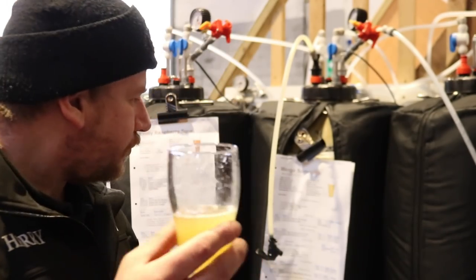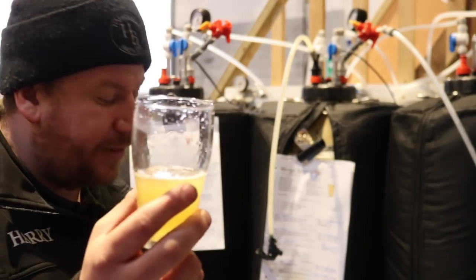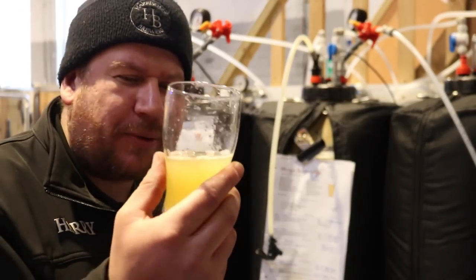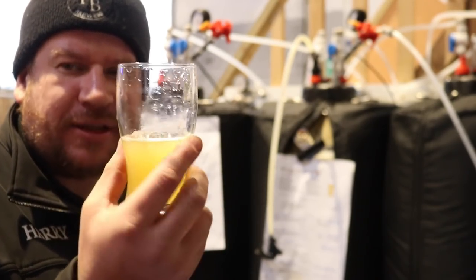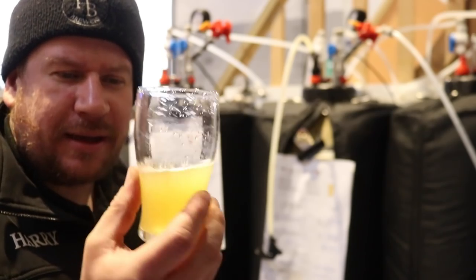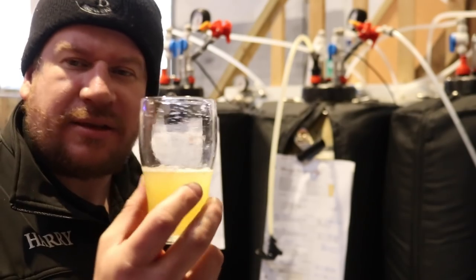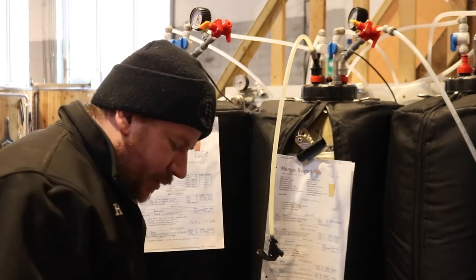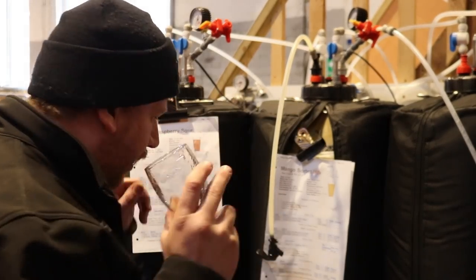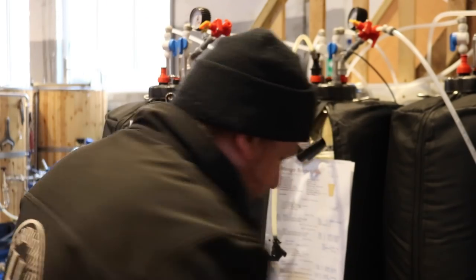Right, so this is still at 10.18, 10.19, which is where I think it might finish out at. It's bubbling a tiny, tiny amount off the blow-off tube. But for all intents and purposes, I think this beer is finished. So I'm just going to let Gemma have a go. And then we'll pop a bit of the mango puree in there. We'll see how that enhances the flavour. So we've all had a taste of that, and we all think it's on the money. So I'm just going to, in fact, I'll do the mango first.